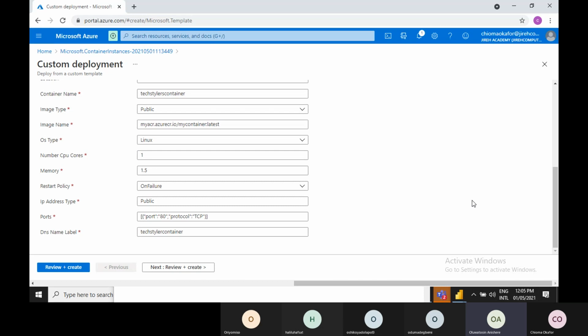Now the image name. Let me find an image name that you can use.